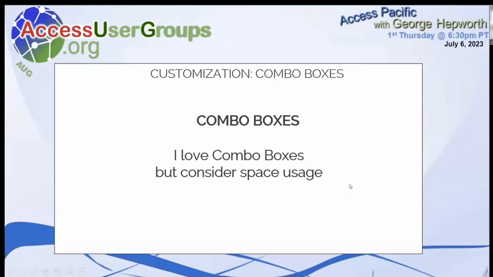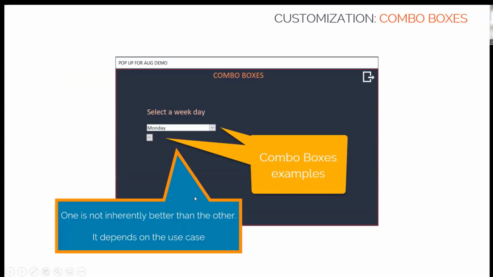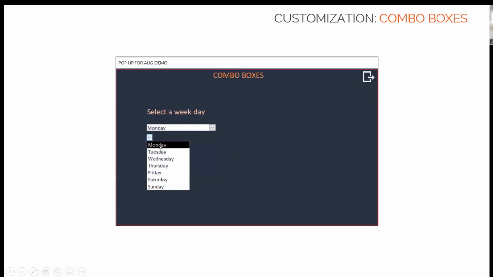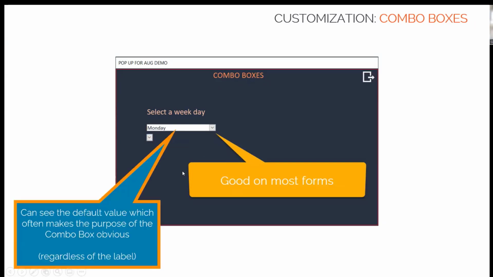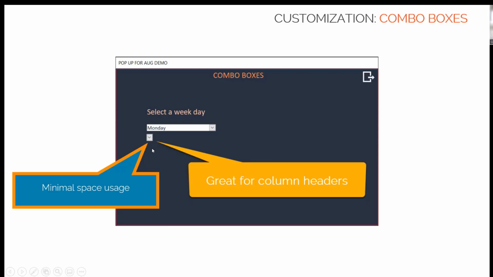So combo boxes, you know, combo boxes are great, but you should consider their space usage. One's not better than the other. It depends on the use case. Here we have an expanded combo box where we can see what it's about. And here we have one that's closed, but when we click on it, the list is exposed. We use that for most forms. But this could be good for the column headers because of its minimal space usage.